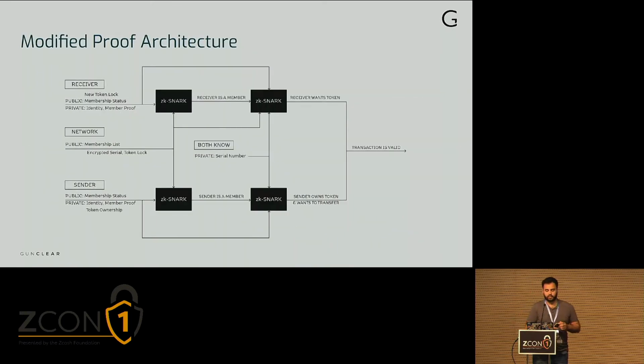So here's a modified overview of the architectural drawing. You'll notice that all the public and private data is still the same between that and the previous one. However, now we have 4 proofs that are working together overall to show that the transaction is valid according to the same exact rules we had before. We solved this by adding some extra proof data that cross-links the proofs together in order to ensure that it's all internally consistent. So I'm going to go over some of the details of how we did this.